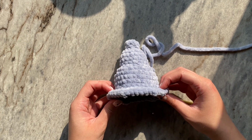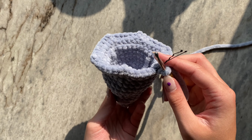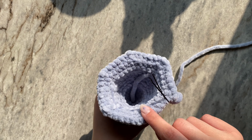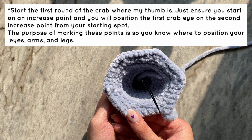And this is what your shell should look like. I would recommend putting stitch markers into some of the increases. As you can see, they kind of come to a point on my shell. So I am going to be putting stitch markers into each of these points on the shell.